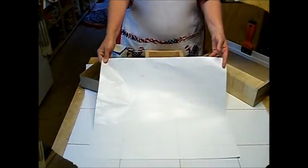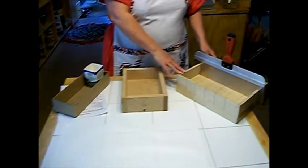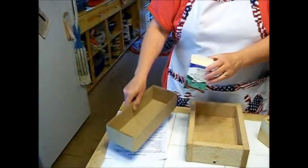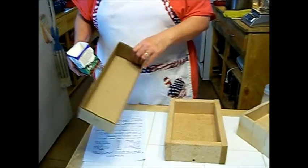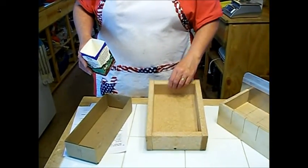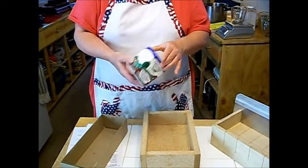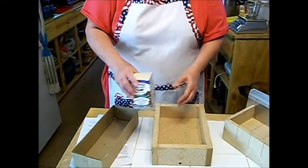Now let's look at the equipment we're going to need. First, you're going to need something to mold your soap in when you are done. To line your molds, you're going to need some Reynolds Butcher paper, the plastic lined. You'll need a mold made of wood or other hard surface that will hold up to the heat of hot soap. Molds can be made of wood or plastic, some inexpensive or free, others made by your husband, or bought from places like Mission Peak in California. You can also use paper wax-lined milk cartons for molding soap — these are one-use only; you just tear them off and don't have to line them.